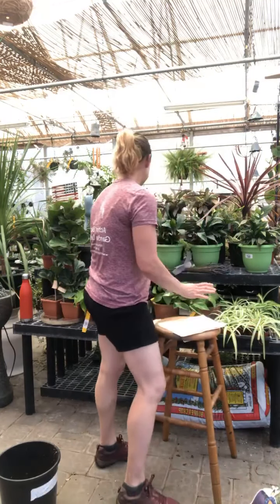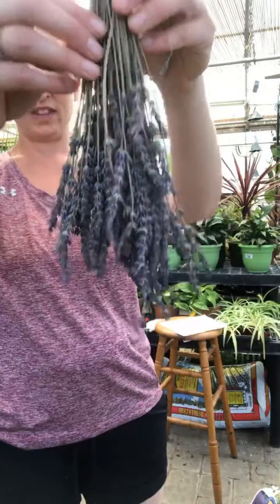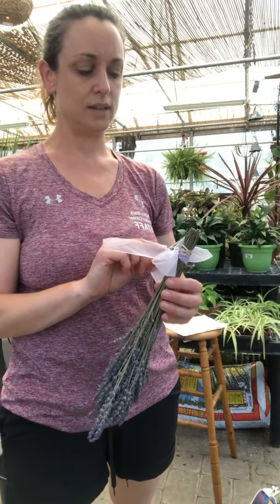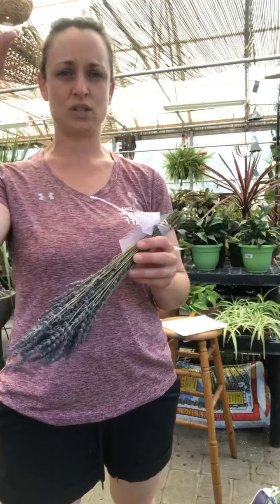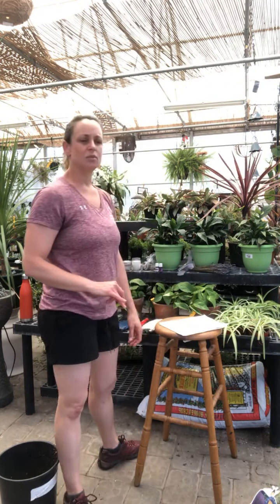But some of the great parts of harvesting your lavender is using it in your home for different things. One of the fun things we do for Lavender Weekend every year is we make a bunch of goodies. So this is a little example of dried lavender. This actually came from a farm over in Chester County, Hidden Hollow Farm. This is a Lavender Intermedia Grosso. So this is a spike lavender, similar to the Phenomenal lavender I showed you before. For drying, the Intermedia is great because it has a much longer spike as opposed to your smaller English lavenders. The English lavenders, though, are going to be a little more fragrant. They use the English lavenders for essential oils and in a lot of perfumes.